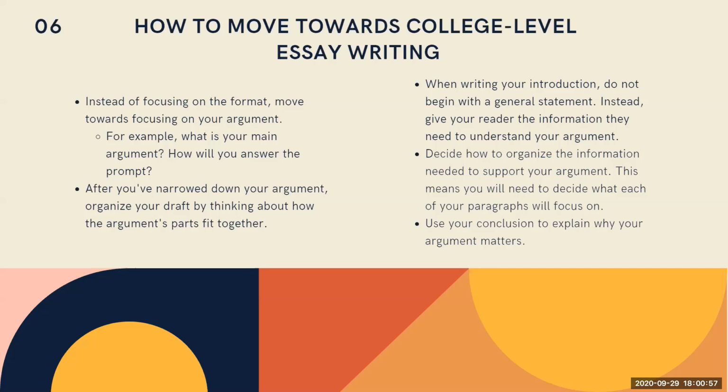So it's less of how you think about it in the 5-paragraph method style and more so, what do you need to talk about to support your argument? So for example, do you need to give a paragraph about background information in order to get your reader acquainted? Do you need to talk about the differences about one of the topics you're talking about in one paragraph? It all depends on what you want to talk about in your essay.